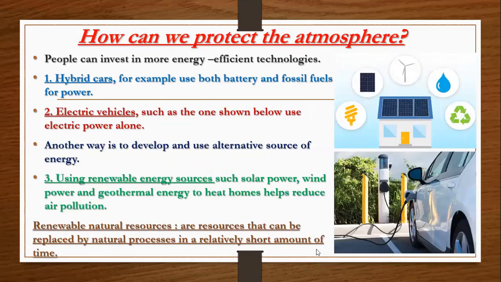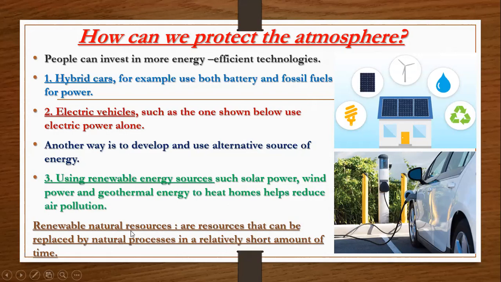What else? You can use more energy efficient technologies or modern technologies such as what? Hybrid cars, such as a taxi that in UAE you can see, these cars work by both battery and fossil fuels, okay? Or using electrical vehicles or electrical cars. These cars are working by electrical power alone. Another way is to use renewable resources, such as I mentioned before, wind, solar panels, geothermal energy, the heat from the Earth's inner core, that we can use instead of burning fossil fuels.